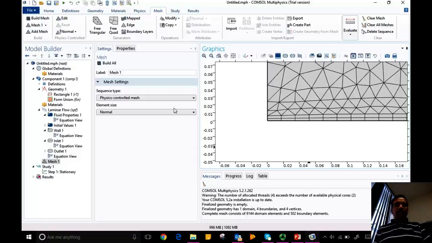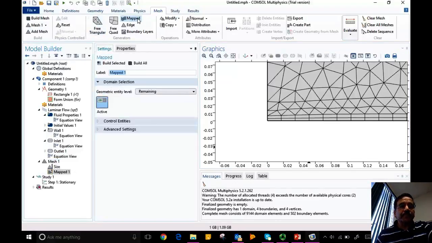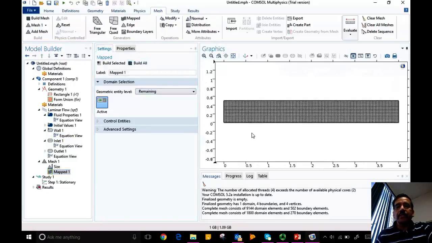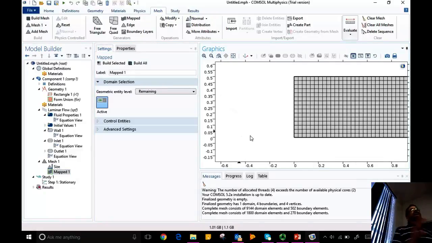We can go back and develop a mapped mesh, for example. Okay. So when I click the mapped mesh, I get another folder for mapped mesh. And I'll just say build all and zoom it in. So this is now a mapped mesh. There is a uniform structure, right? So in this case, it will be the most efficient in terms of storing information. All I need is coordinate locations of every grid point. I don't need the connectivity information because I know that this cell is connected to the next one. They are organized in a particular way.